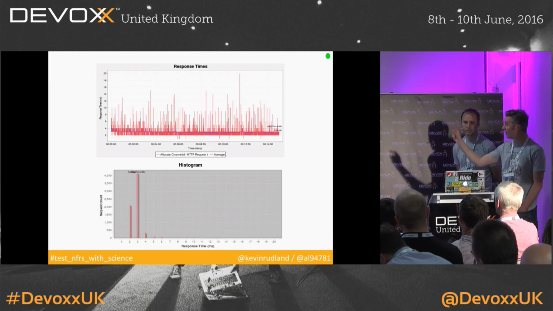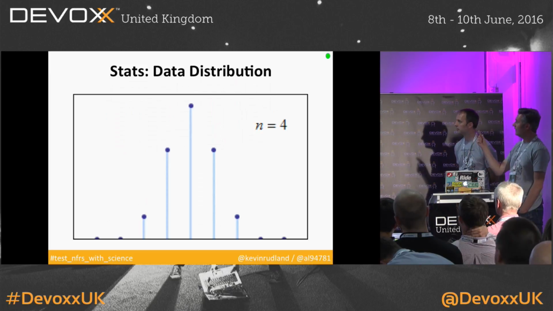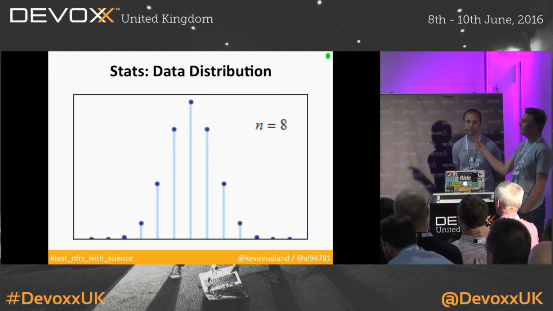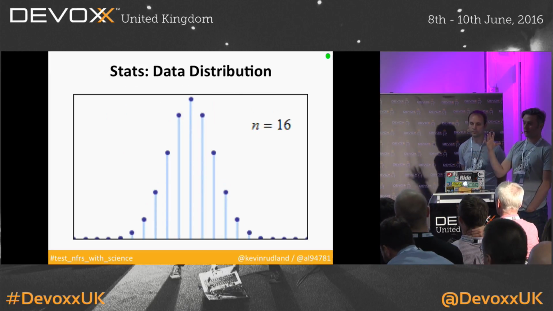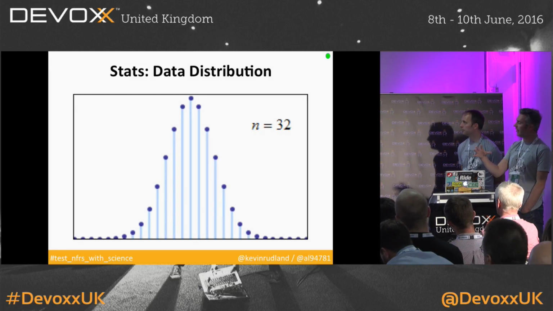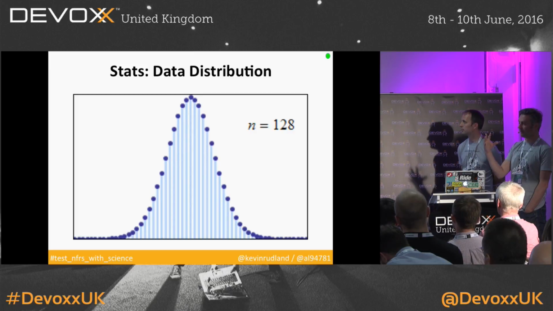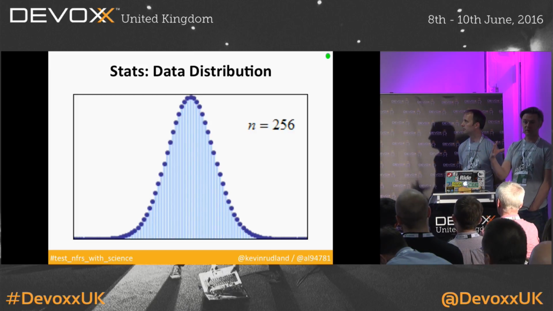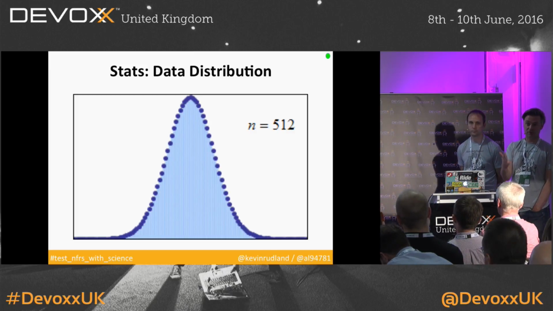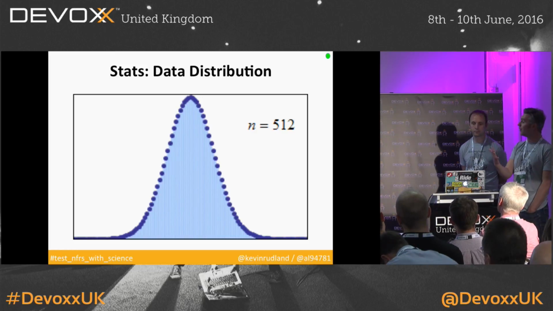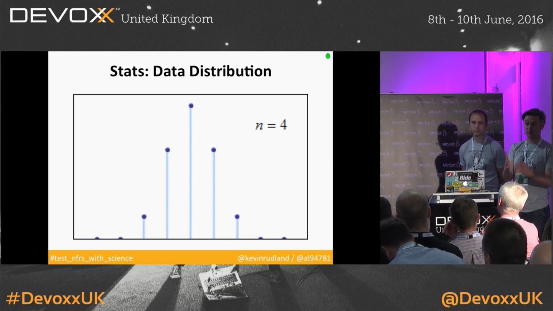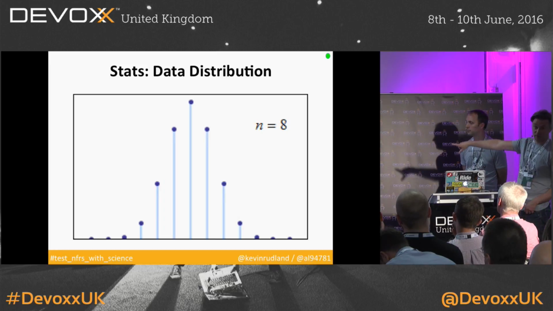And what the histogram is trying to show you is this. It's a normal distribution. So the normal distribution appears, it's also known as the Gaussian distribution or the bell-shaped curve. It's like a fundamental universal property of things that if you measure something more than once, you will not get the same result. But if you measure enough of them, you will get something that looks like a bell-shaped curve.